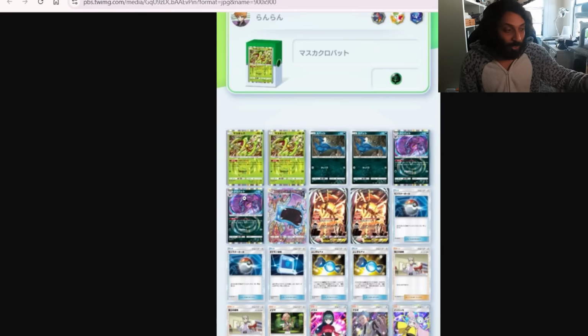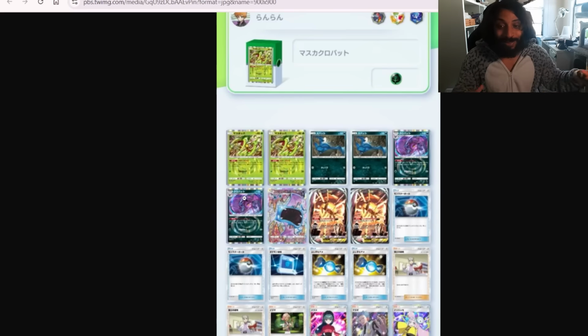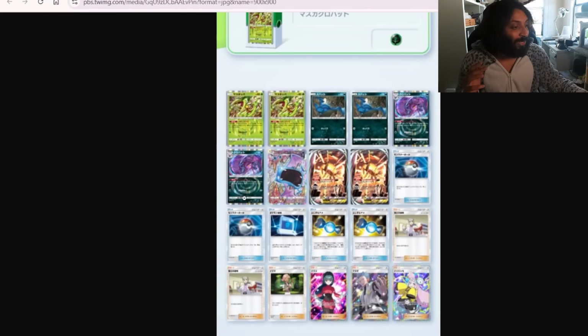You'll be able to Arceus. You can start Crobat, retreat Crobat, bring in Carnivine. Carnivine does 50, plus the Crobat's 30. That's 80 damage. It's so much damage range. It is insane what this deck can do.